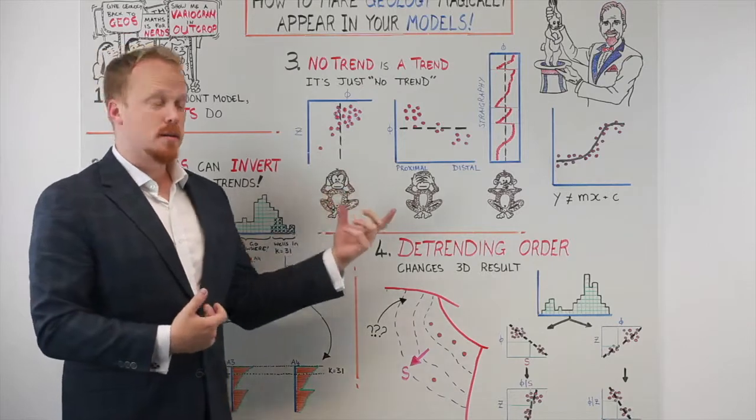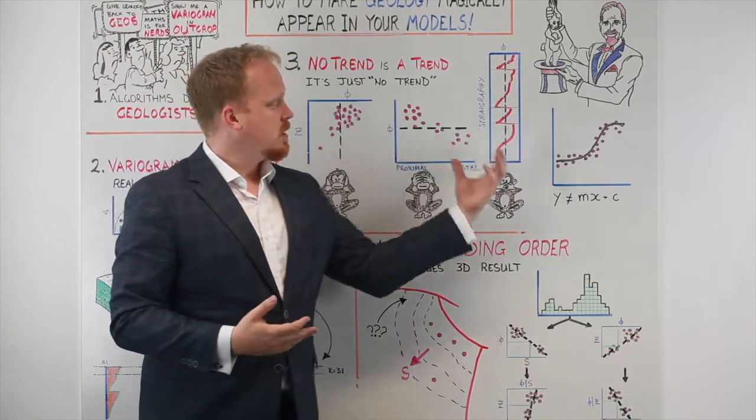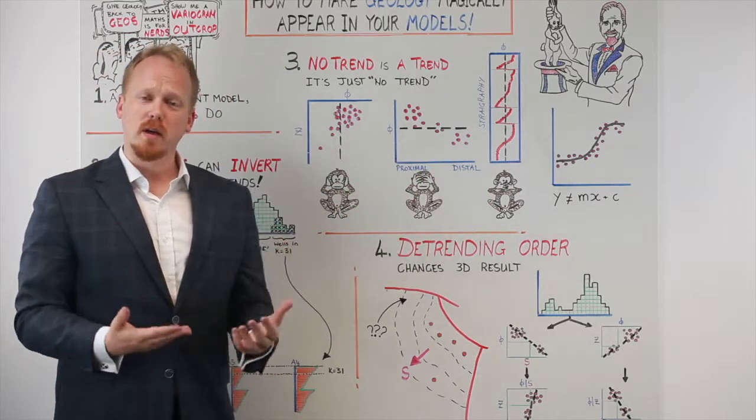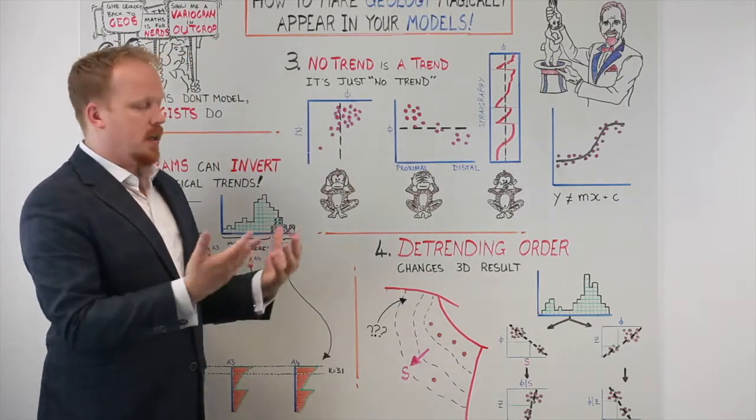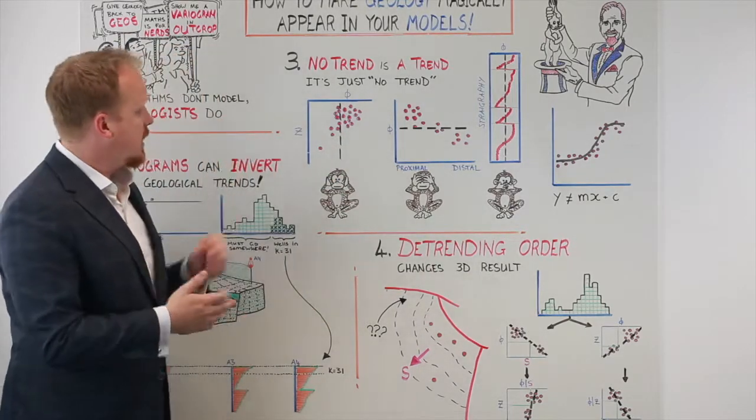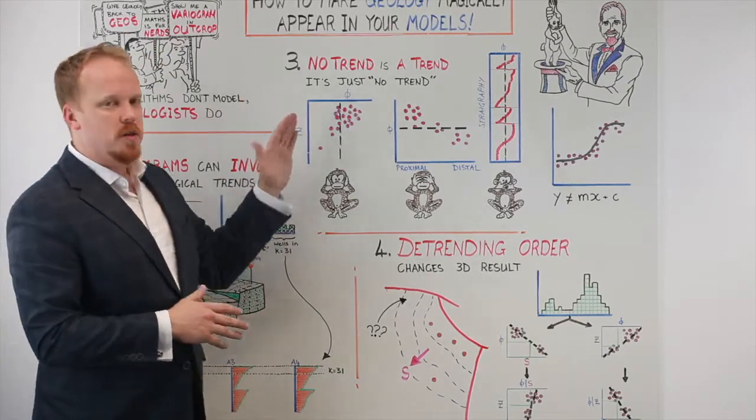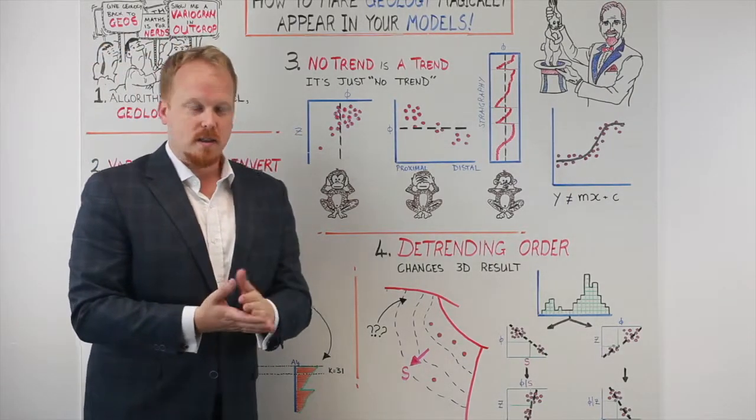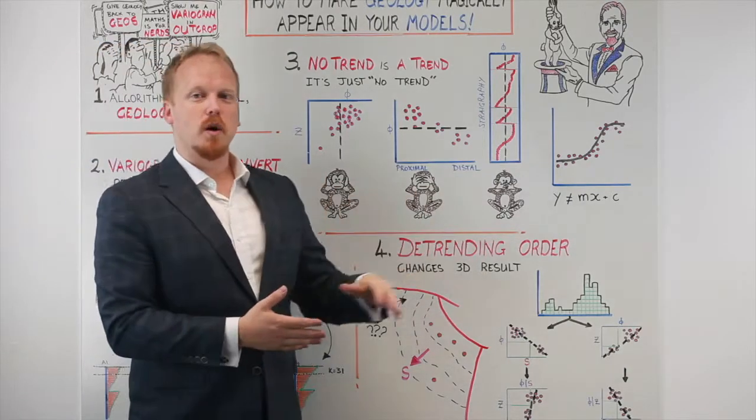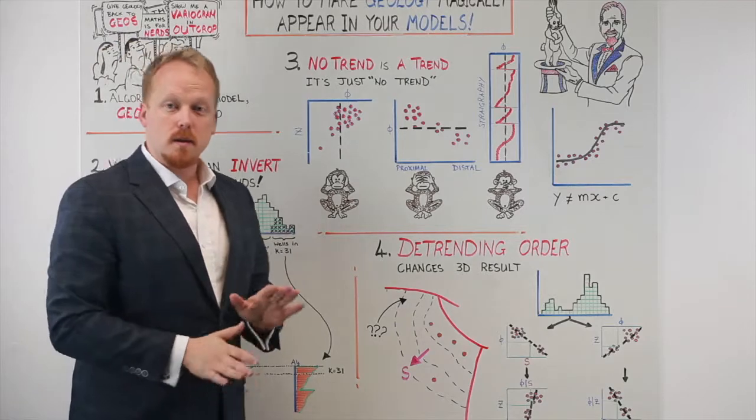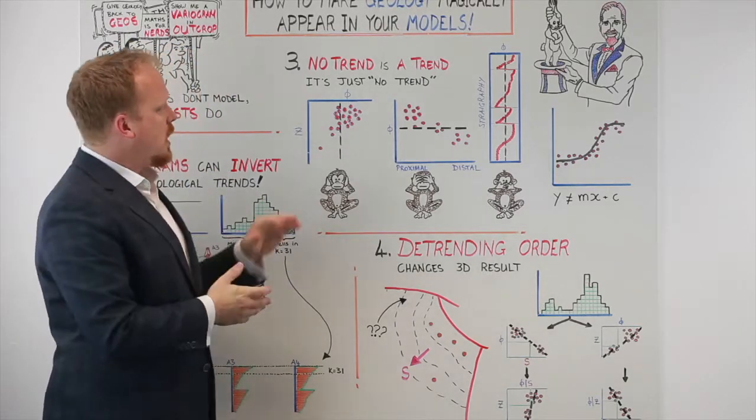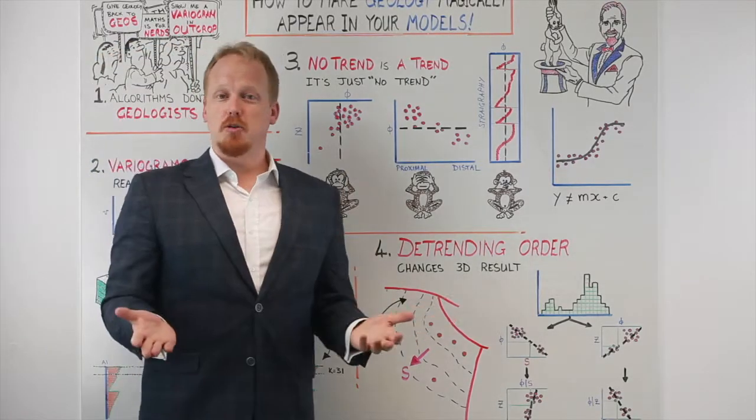An important suite that we often look for are things like depth trends, map-based trends, sequence stratigraphic trends, and correlative relationships. So when we look at a particular vector, something like porosity against depth, if we don't do an explicit model of analyzing that, we don't get away with it. We can't be the three wise monkeys and just ignore it, because no trend is still a trend in these types of property models. You're just invoking that there is no trend.